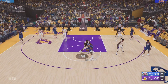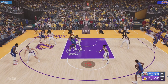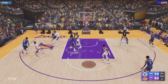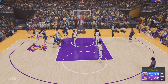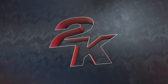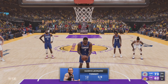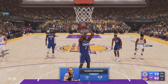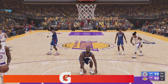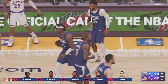Leonard up top, checked by James. Leonard against James — and a foul called on the way up, so he'll take two from the free throw line. This Lakers team is running with one of the most veteran squads in the league. Tons of experience and wisdom on their bench — these are all battle-tested guys who know how to overcome tough situations and win games.